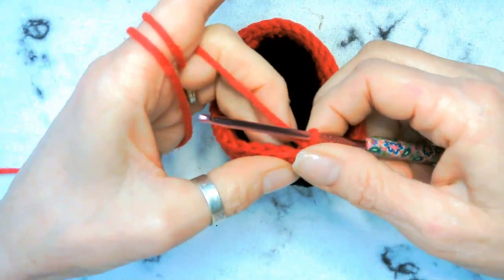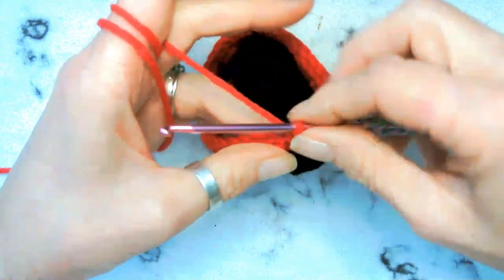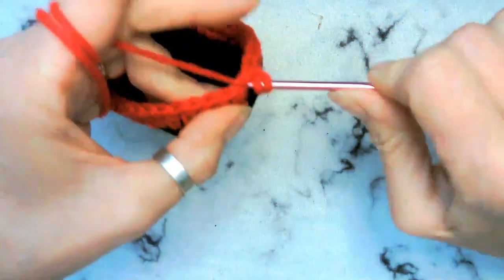Sorry. Okay, so here what we're going to do is we're going to do 12. We're always going to go back into the stitch that we came out of. We're going to do 12 half double crochets.